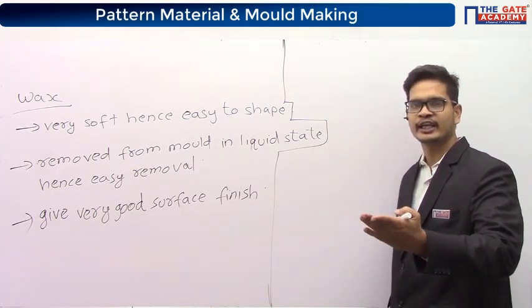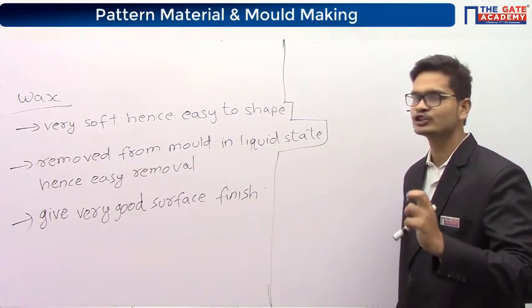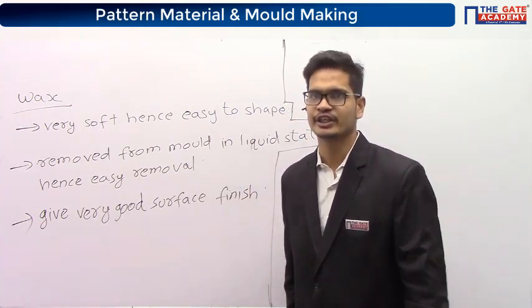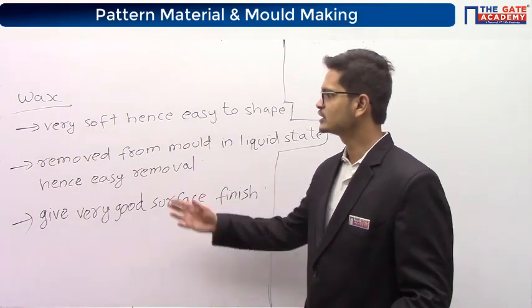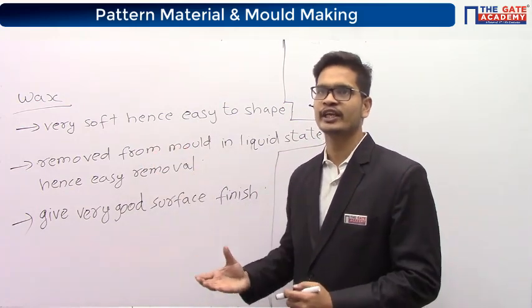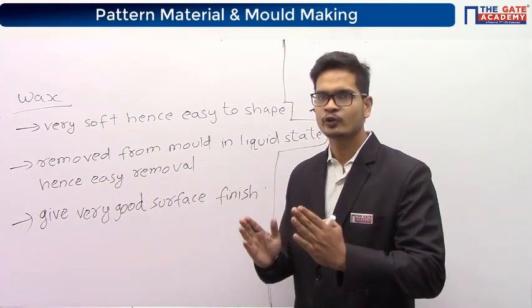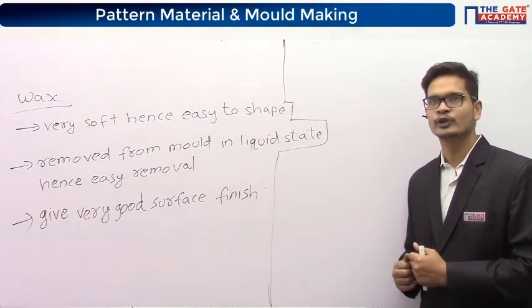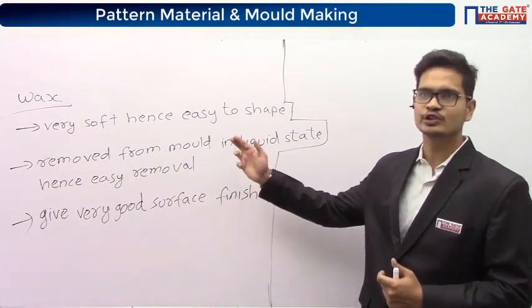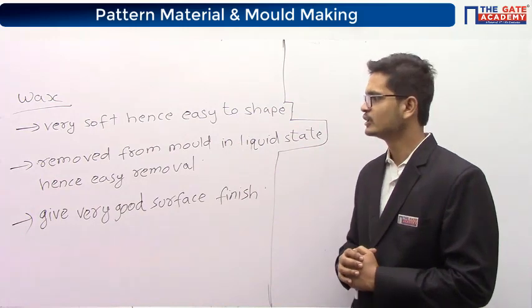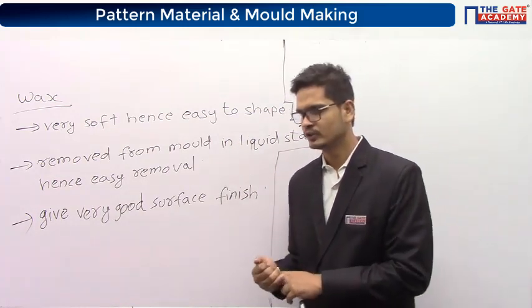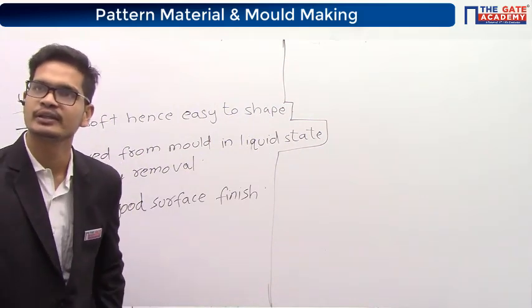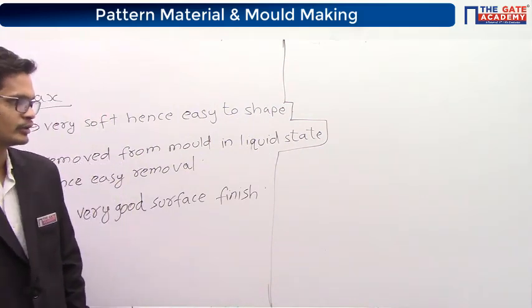Explain point 2 by taking two pattern allowances. Which two pattern allowances? You will tell me. I told you that the wax is removed in liquid state, right? Since wax pattern is removed in liquid state, it is not going to damage the mold wall. Their removal is easy. So that is also one advantage of the wax pattern. Which two pattern allowances are not needed in the case of wax pattern? Can you tell me? This was covered in the beginning of the class.